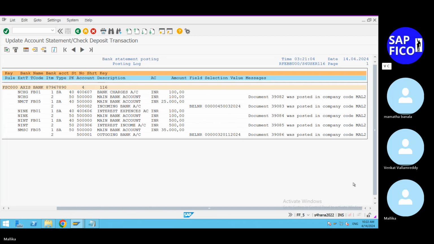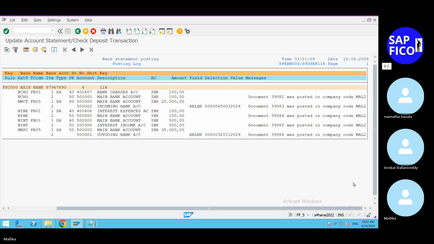Then next 100 rupees interest expenses is also generated. Interest income is also generated for the main bank account, that is 500 rupees. Then next one is outgoing bank account document is also generated. So this is the statement file.